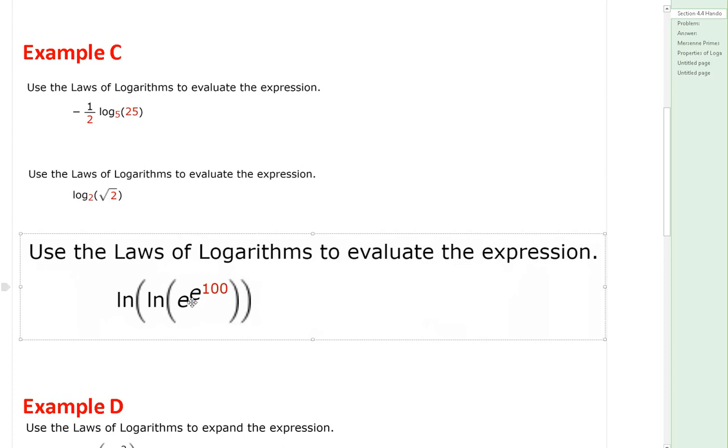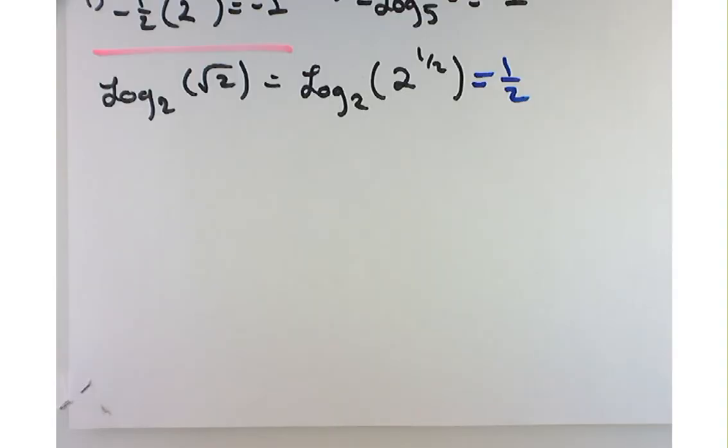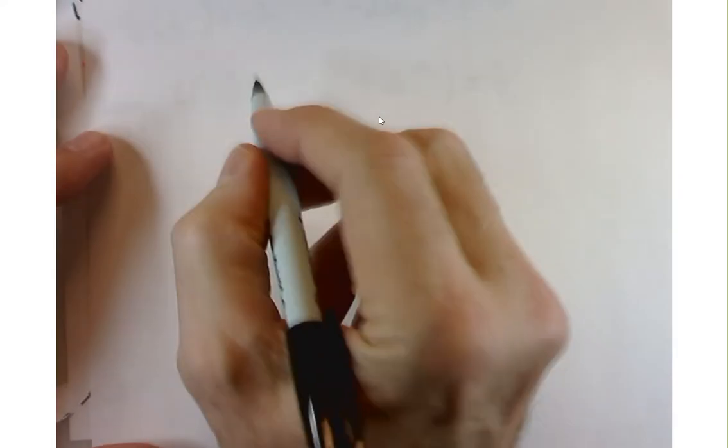Before I get there, Sydney's got a question. I got 1/2 without doing any of the middle work, just because it was already kind of set up to do like 2 of x equals root 2. Do we have to show that middle step? I'd probably be most comfortable if I saw something. Okay. I mean, the challenge that I face is that sometimes you can do the wrong thing and get the right answer.